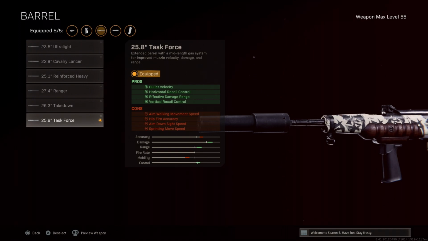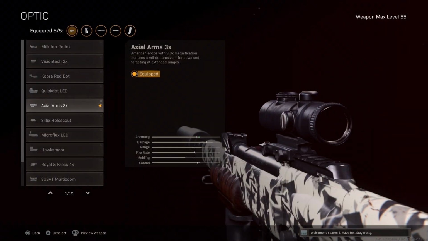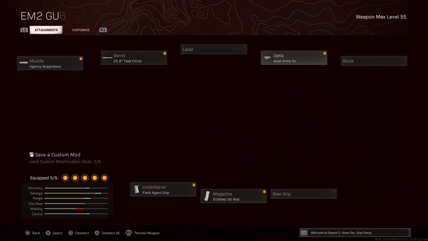For the barrel, you can either go with the Task Force or the Ranger. In my sense, I want to use the Task Force because it's going to give you more of that recoil control as well as damage range. You want to control the recoil as much as possible, especially using it as a long range rifle. So that was the reason for that. I like the 3-Arm. You can use whatever you like, but I personally like the 3-Arm. I like the way it looks, I like the way it feels, all that good stuff.